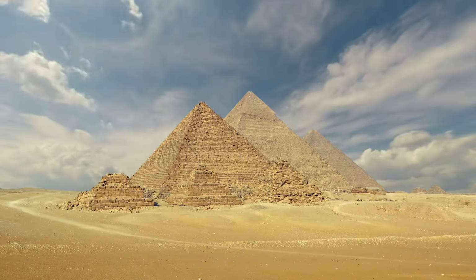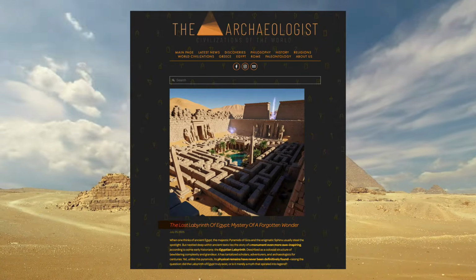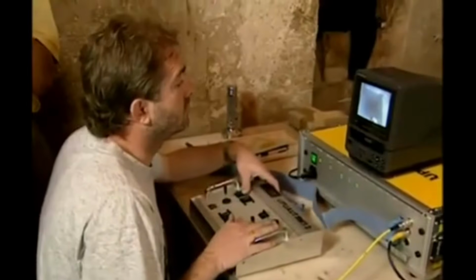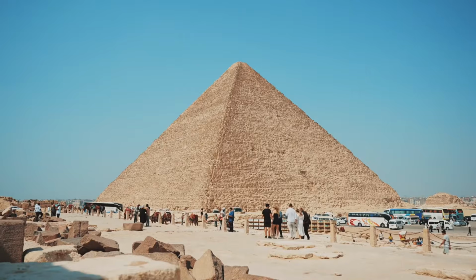First, what scans already proved at Giza, then where the labyrinth comes from, finally how robots can verify the truth fast and clean. Also, this advanced robot was able to explore the king's chamber and the queen's chamber, capture detailed images of the pyramids, and reveal previously unknown information about the pyramids. Starting with what we know.